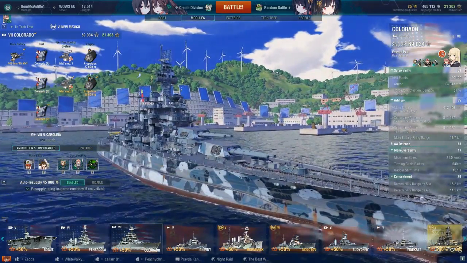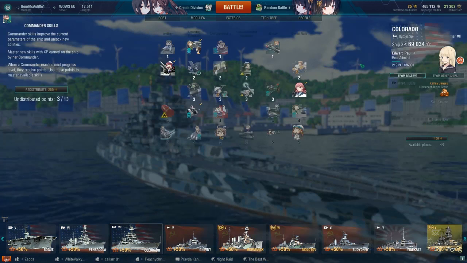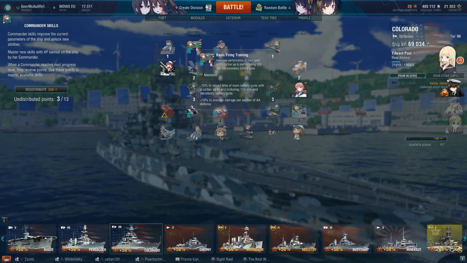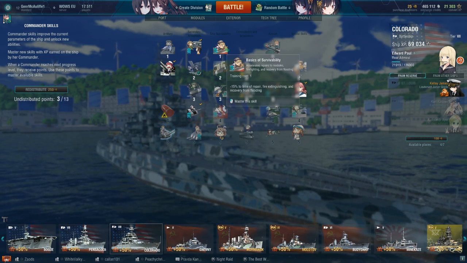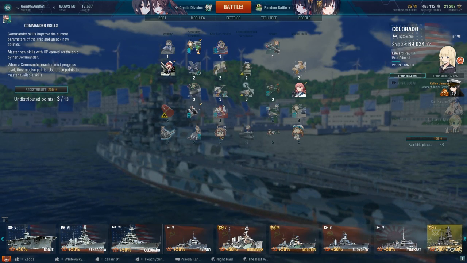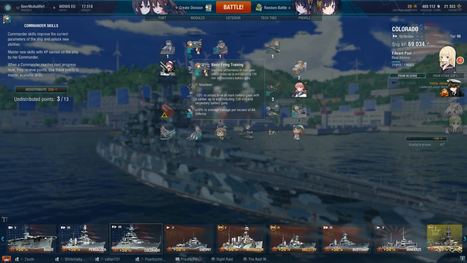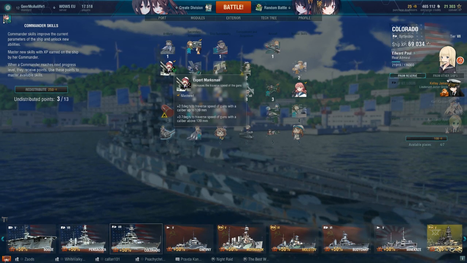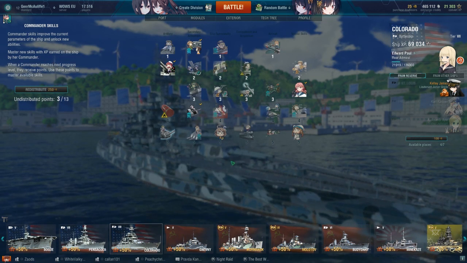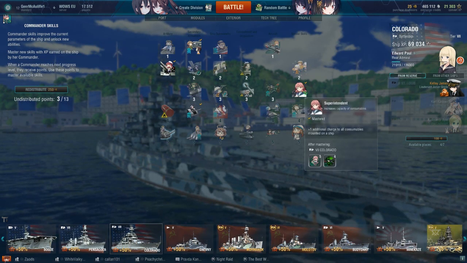So now let's go over the captain skills first. Secondary armament, you could go for the basics of survivability, although I'm not a fan of this skill. It gives even more anti-aircraft fire rate. Nice. Expert marksman for faster turret rotation, because the guns on the Colorado, just like any battleship, are extremely slow to turn.